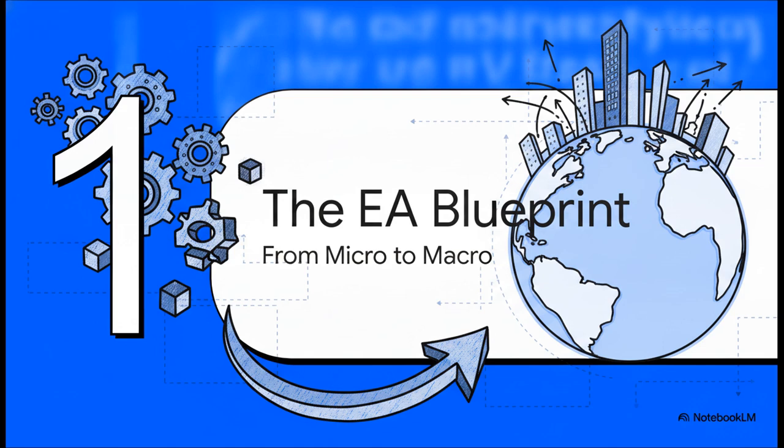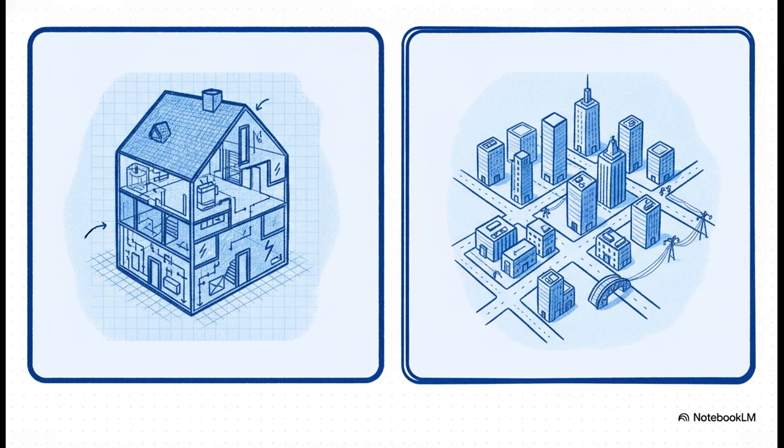It's time to shift our perspective from the micro to the macro. Now, a lot of folks tend to confuse these two terms. System architecture is kind of like focusing on the blueprints for a single individual building. It is absolutely crucial, but it's isolated to just one system or a small cluster of them. Enterprise architecture, on the other hand, is the bird's eye view. It encompasses the entire organization. It's the overarching city planning that connects the roads, the power grid, and every single building together so the whole ecosystem functions in harmony.